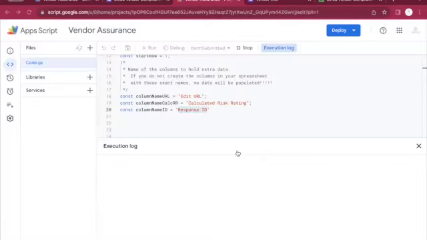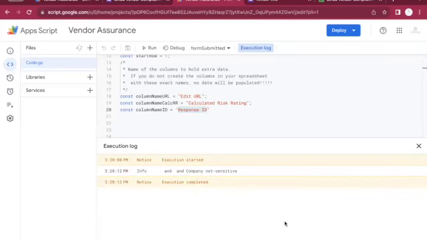It's going to tell me that I have to set up permissions. It's not a verified app, so I have to sort of get past that. You have to trust me a little bit with the code, but you can see it all. There's nothing crazy going on in the code.